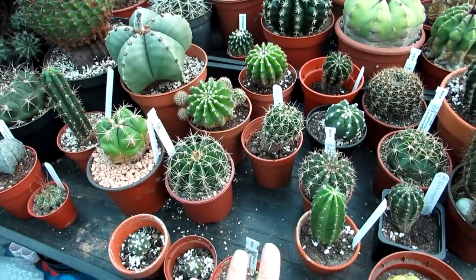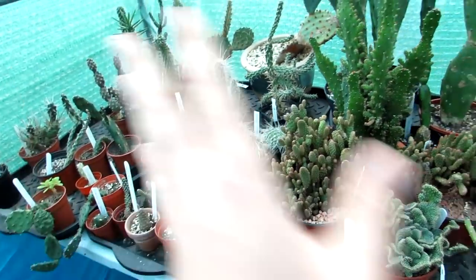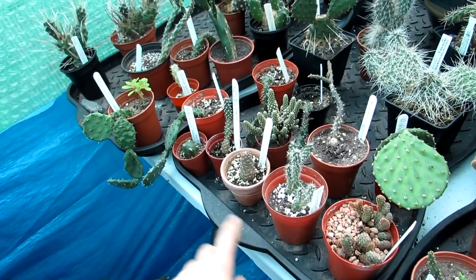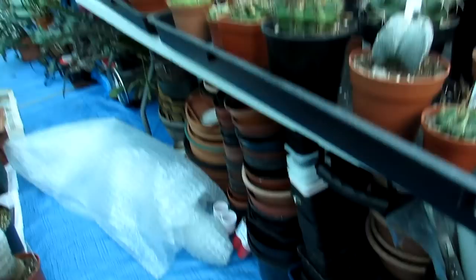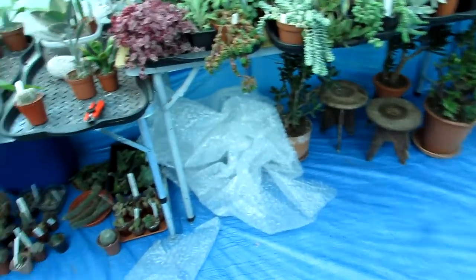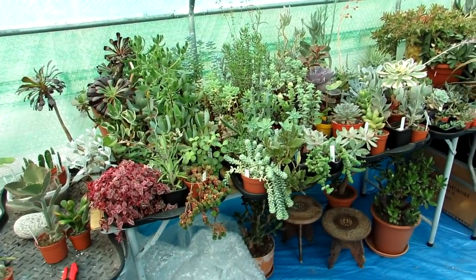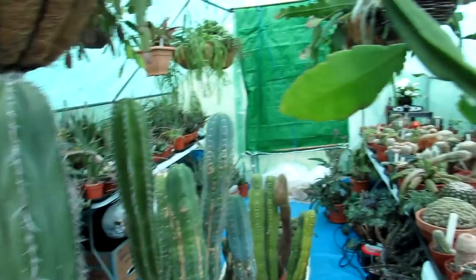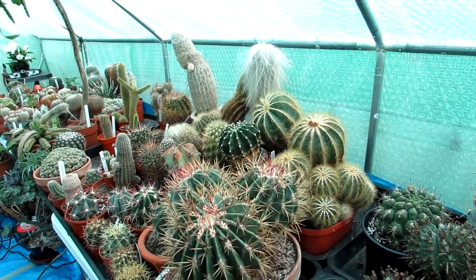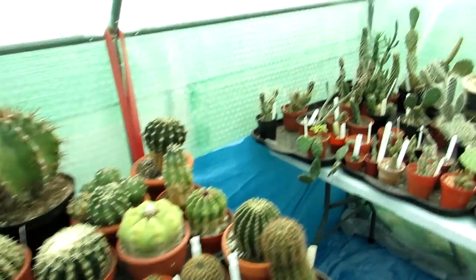Over the next few days I'm going to be rearranging all of these plants, as there are lots of gaps where we've taken plants off that have gone upstairs to overwinter indoors. I'm going to be tidying everything up, cleaning all these trays, going through all the plants checking for signs of bugs. A lot of the succulents will probably need some pruning but I'll leave that to spring as it's a difficult time of year now in autumn. There'll be lots more vlogs of me tidying up in the polytunnel.